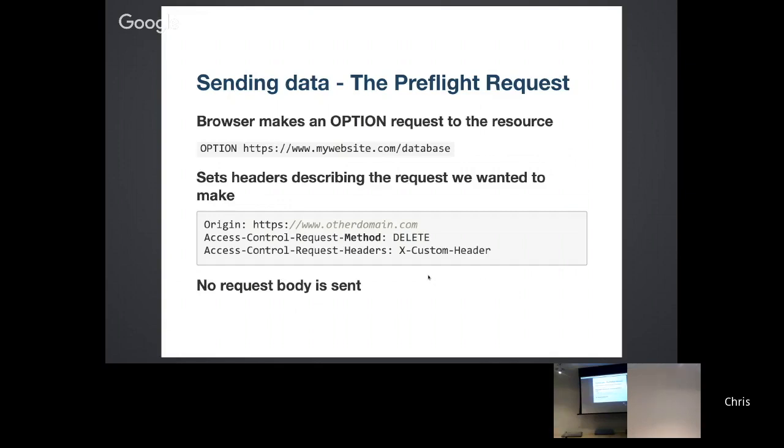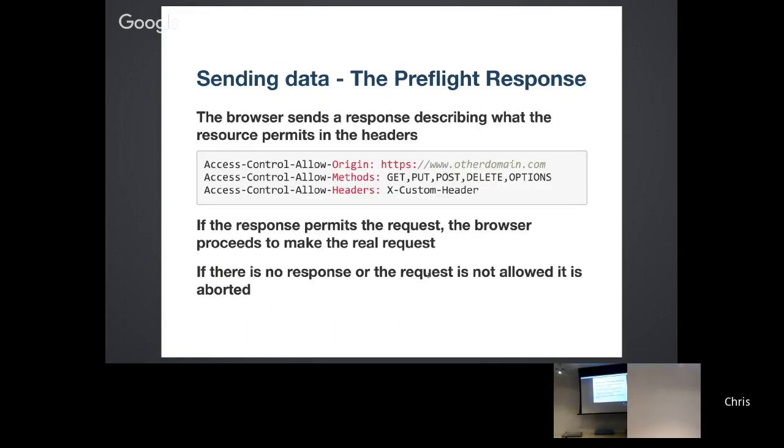So no, we don't send the body because someone might just go process the request anyway. So what happens next? The browser has sent its request. The server sends a response. Sorry, the browser does not send a response. The server sends a response. Wrong word there. So we actually have to say what we allow.